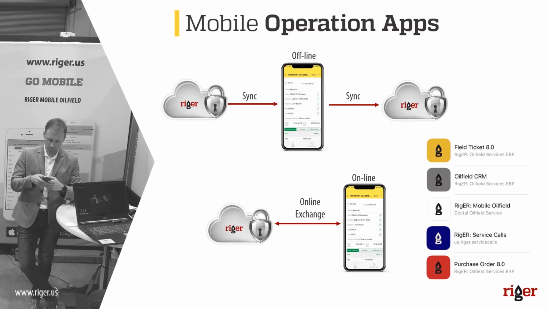Or, for example, the Oilfield CRM application is designed for the sales employees who can generate new quotes and set up new contracts and agreements with customers right on the screen of the mobile device, send these quotes to them for the signature or just for review via email, and have all this information in the mobile application.